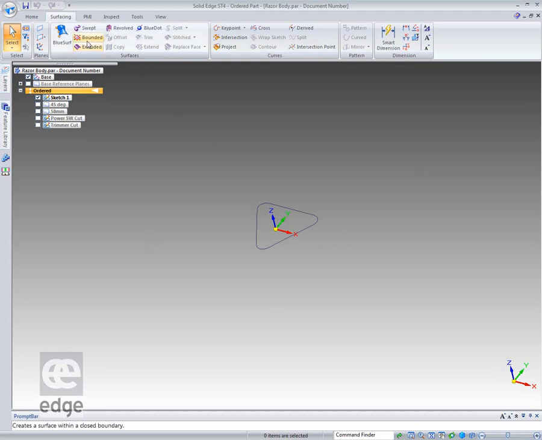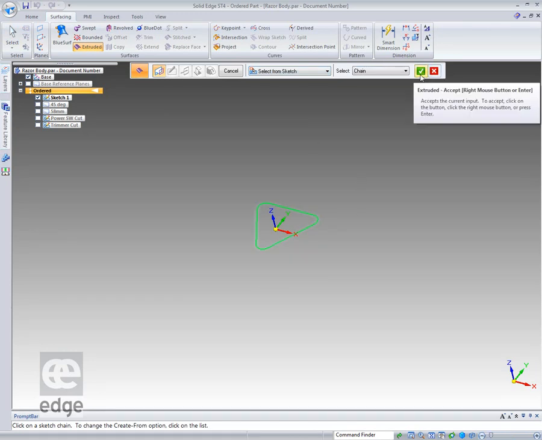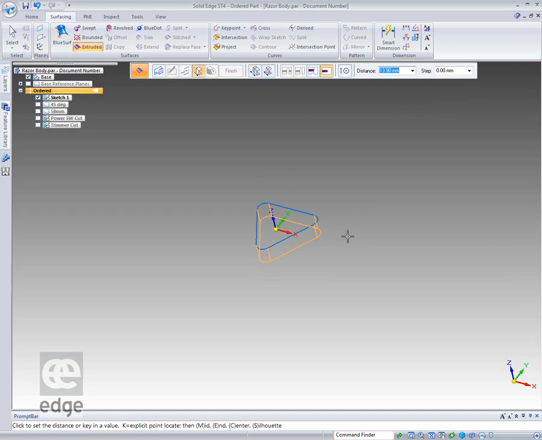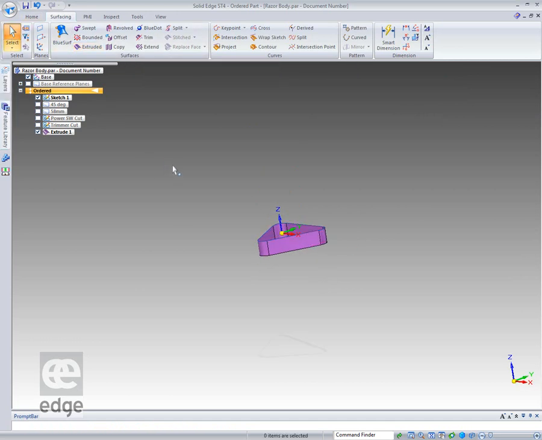And I'm going to make an extruded surface off this sketch here. So an extruded surface is just I'm selecting it from the sketch, accept it. How deep do I want it to go? 12 millimeters in this case. And click. What that gives me is a surface, and a surface, as you are aware, is an ultimately thin object. They're like planes in a way. So I've got that surface shape there.